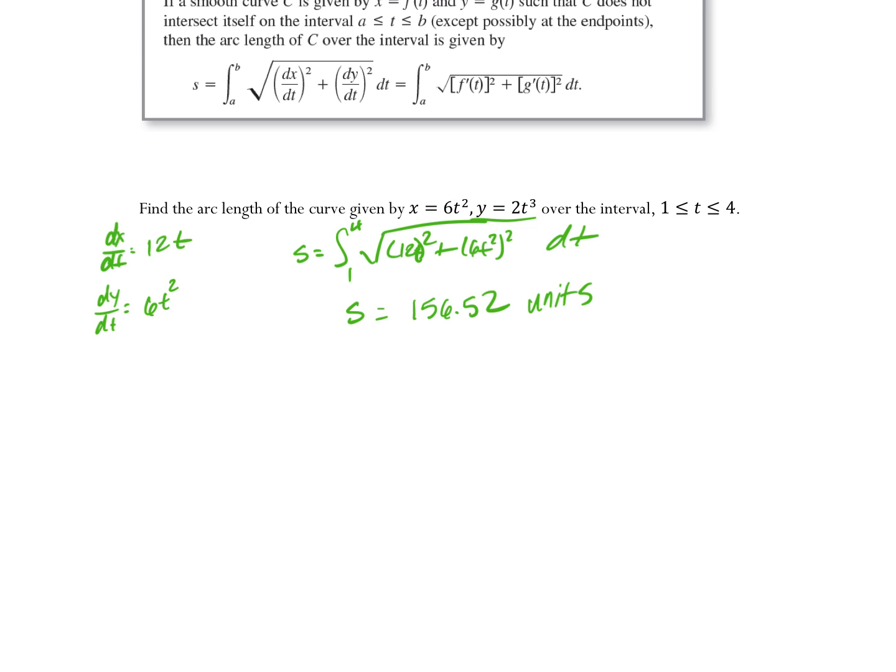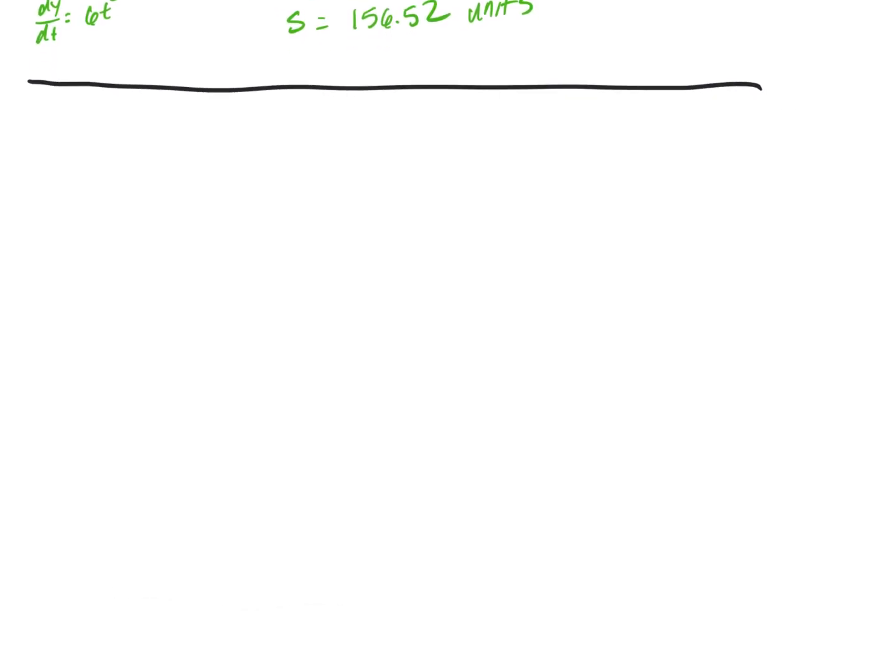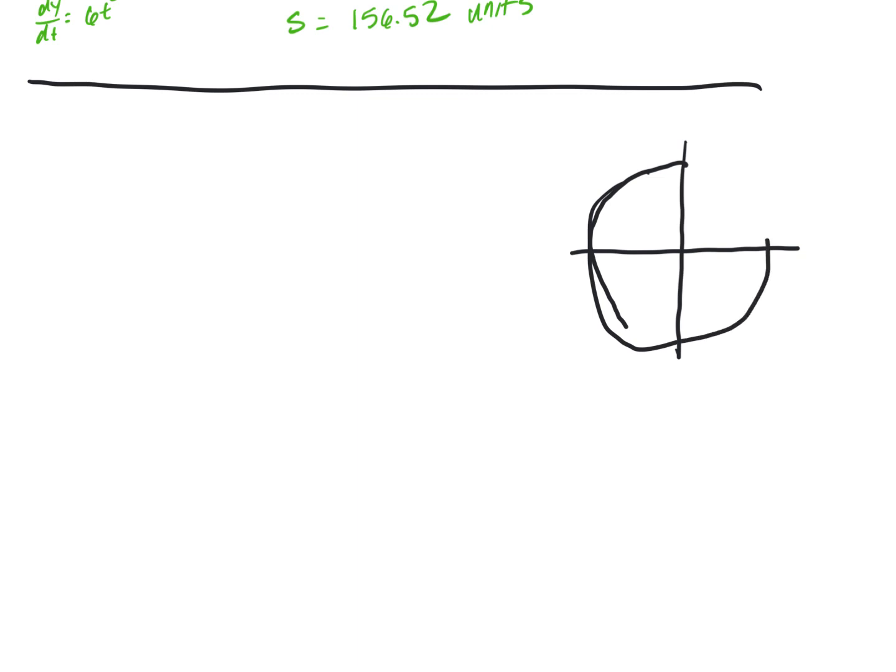Okay. So the next thing I want you guys to think about is, I'm going to create a different problem here. And this is why we do parametrics. 100% this is something to help us understand why parametrics are powerful. So imagine I have a circle with radius 4. And then on that circle, there's another circle with radius 1.